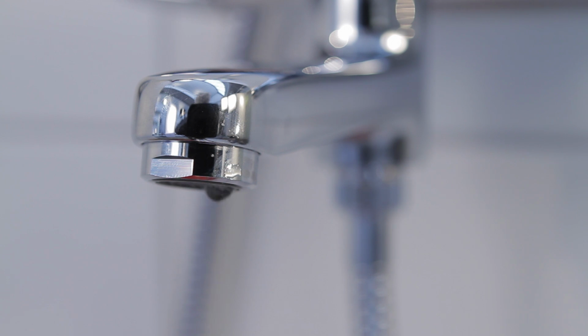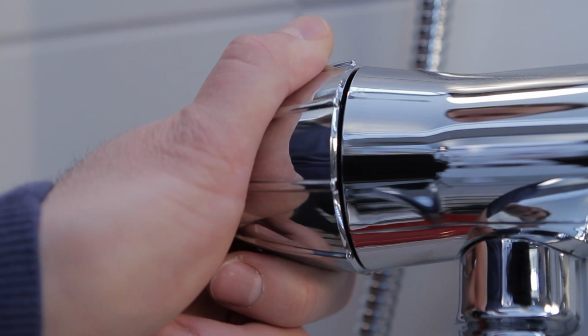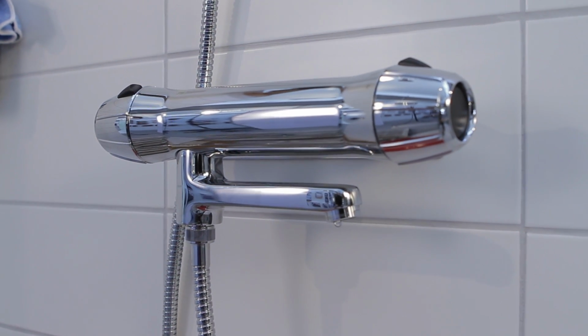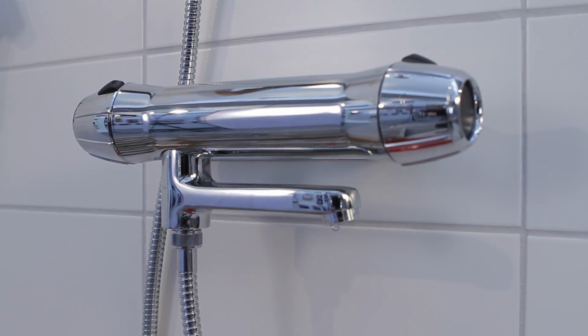A dripping spout or shower head or hard to turn on-off knob are clear indications that the headpiece needs replacing. We'll be using a 9000E to show you how to go about it, but the principle's the same with any of FM Mattsson's range of taps.